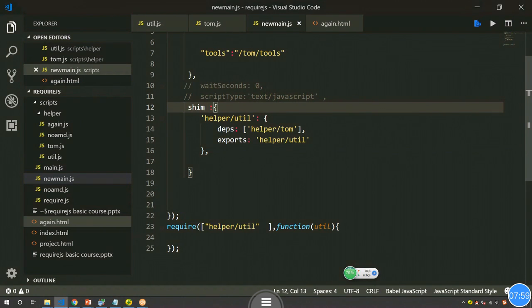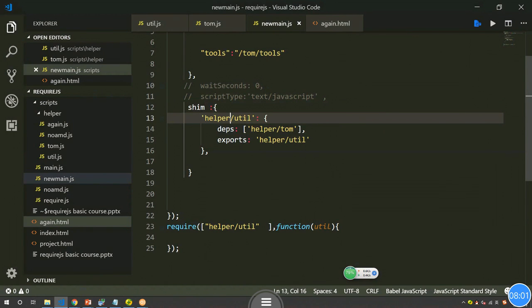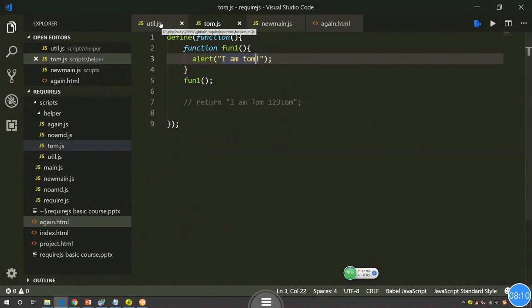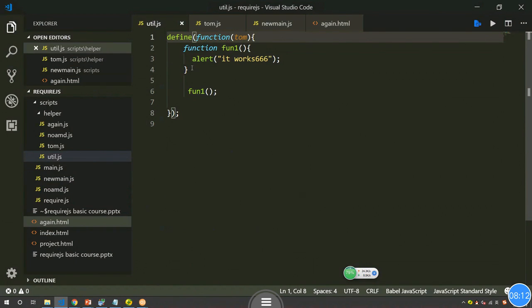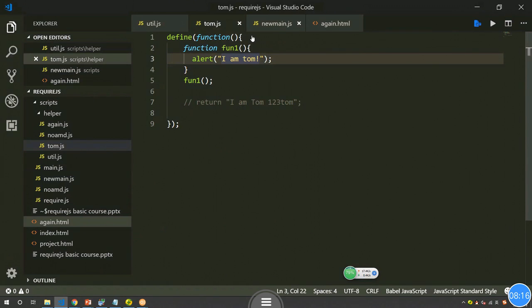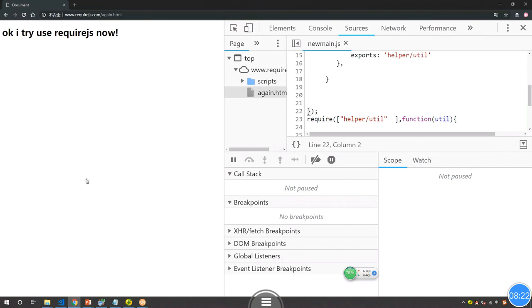So we use the shim and loading, telling that the helper util needs Tom. So here the util doesn't tell anyone I need the Tom file, but here I'm Tom is maybe 3, 1, 2, 3, and have a try. It's I'm Tom 1, 2, 3. It works.